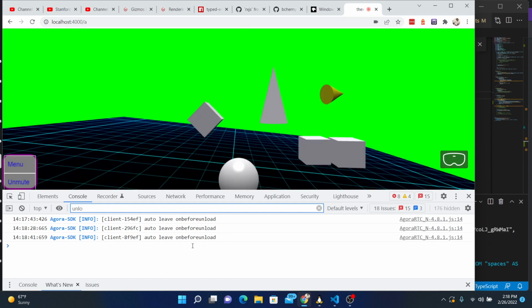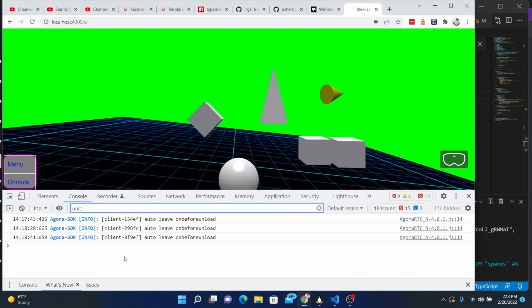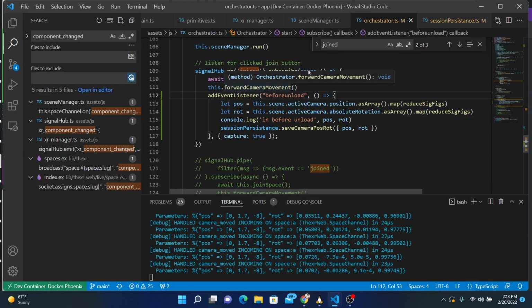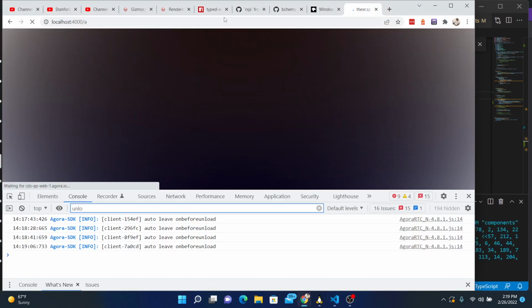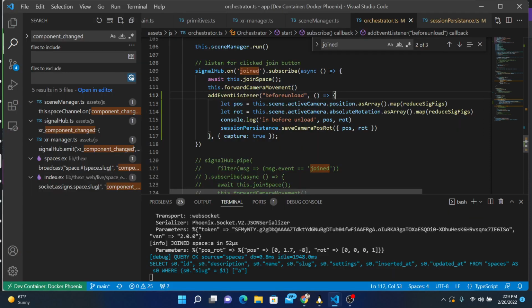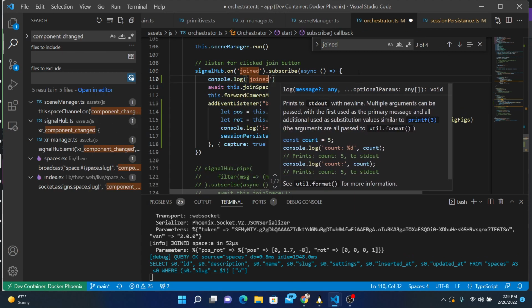Interesting. I'm not actually seeing any other console logs. Even this join here, when you're joined, console log joined.